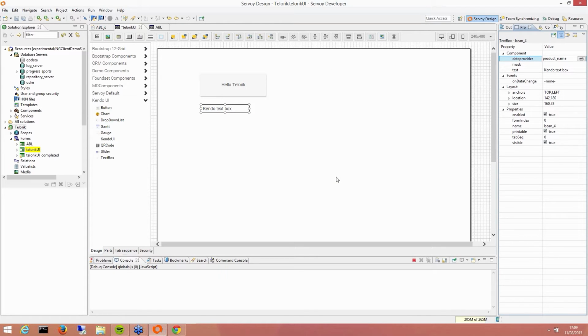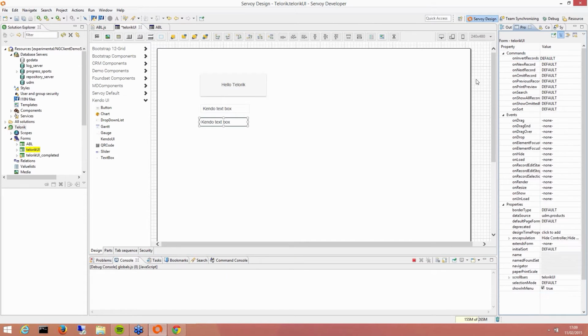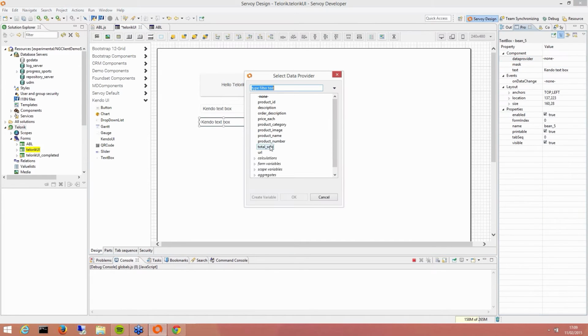To be more clear, data binding means that any change that I have in the database, so in the data, will be pushed into the UI, and vice versa, any change that I might apply from the UI automatically is going to be pushed to the backend without writing any line of code. That's the meaning of data binding. So I can do this for the product name. I can have multiple texts, and I can have, for example, a product price.